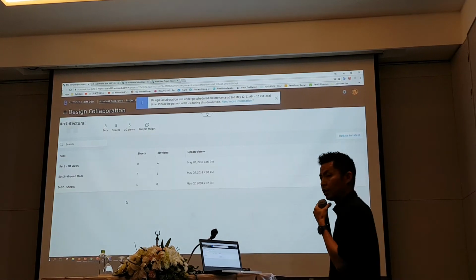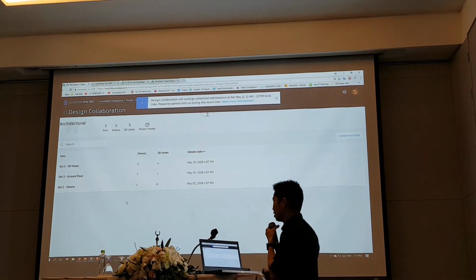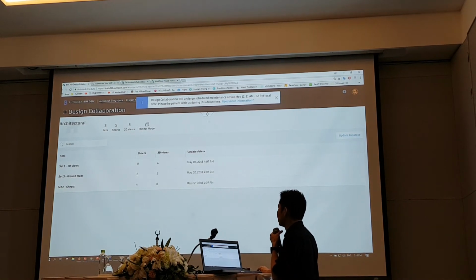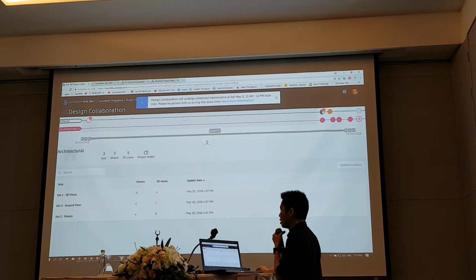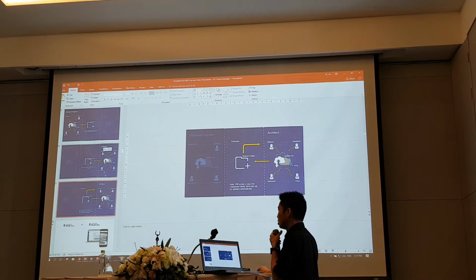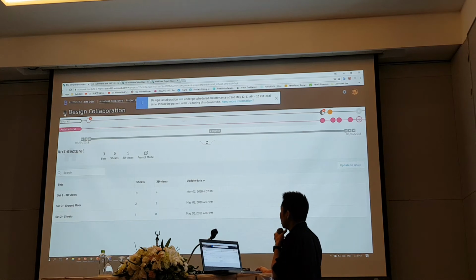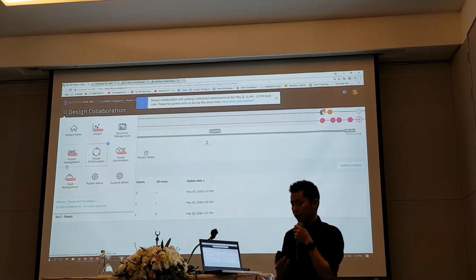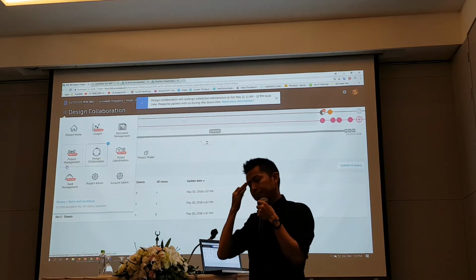Normally, at this moment, I don't show this kind of workflow to the client. I just show them the design collaboration. I explain whatever is going on in the swim lane, and then I show them this workflow, which has more details. I have one simplified version to do that. Now, those are what happens for the design collaboration.